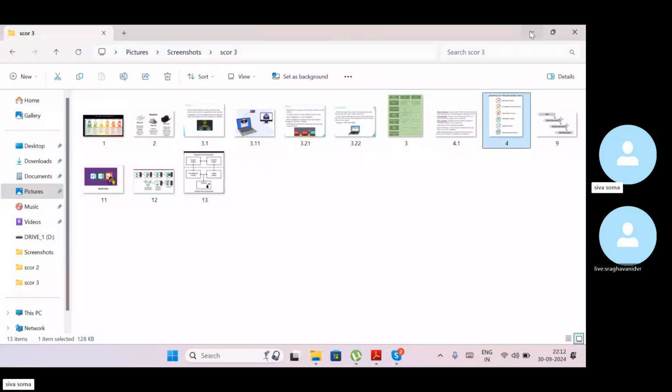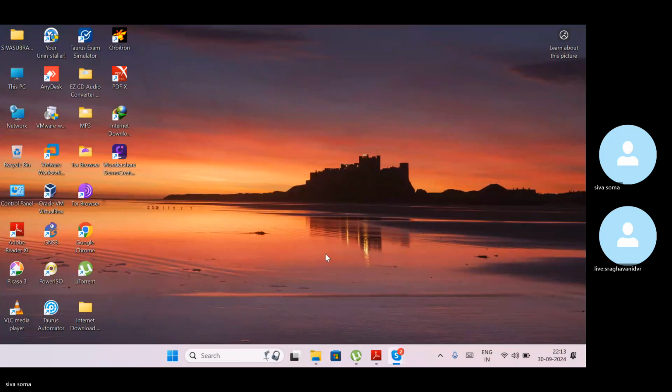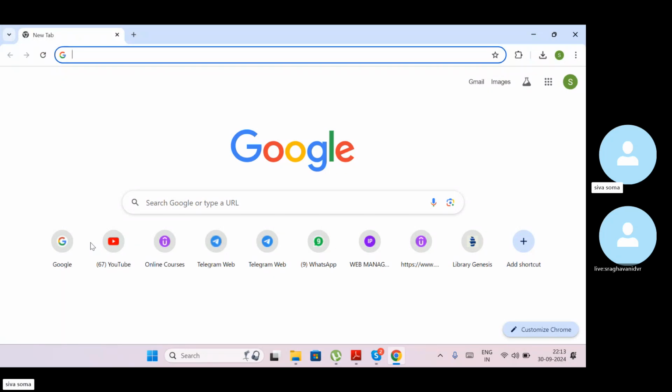And how to find the exploit in the public domain. Okay. In the last classes, we completed vulnerabilities, right? So today we are going to learn about exploits and how we find the exploits in the public domain.